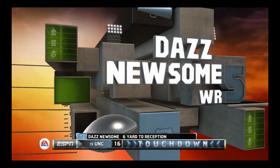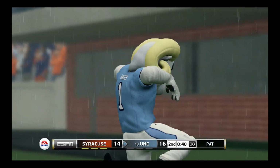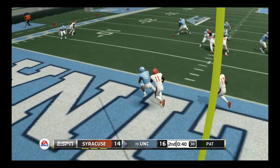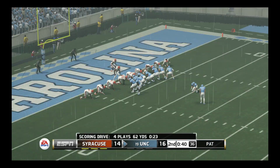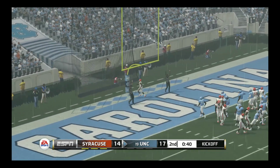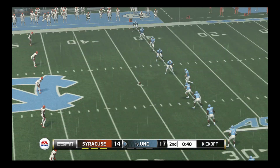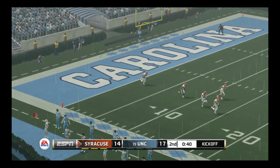Looks to the end zone and it's caught. Touchdown. And did that play ever develop nicely? Well, it's all about the receiver on this play. He beat his man off the line and then ran a perfect route. All he had to do after that was make the catch. Boy, that's a big play and a big touchdown for the offense. But the one thing that that play requires is time. The quarterback had time to make a decision to eventually make that long throw for the touchdown. The defense has got to do a much better job of getting pressure on the quarterback and not allowing him to sit back there and make those throws.